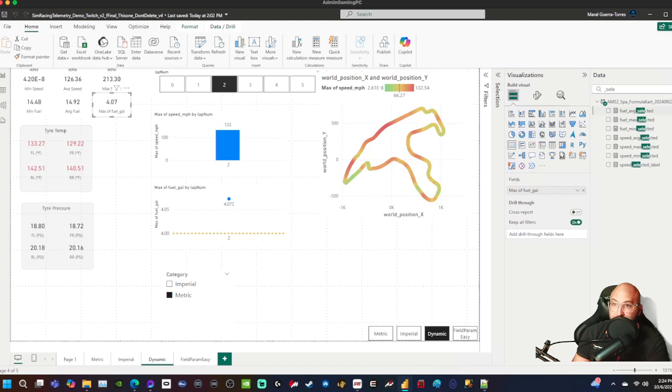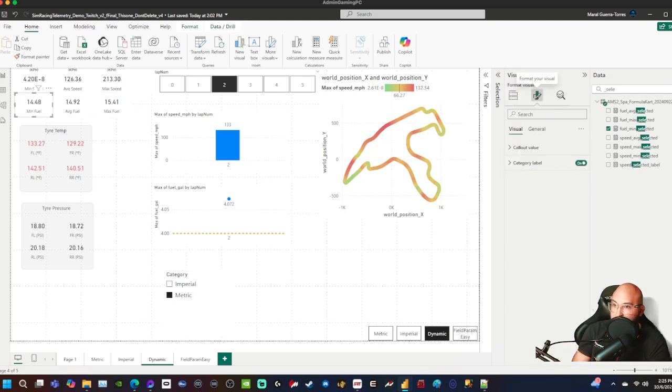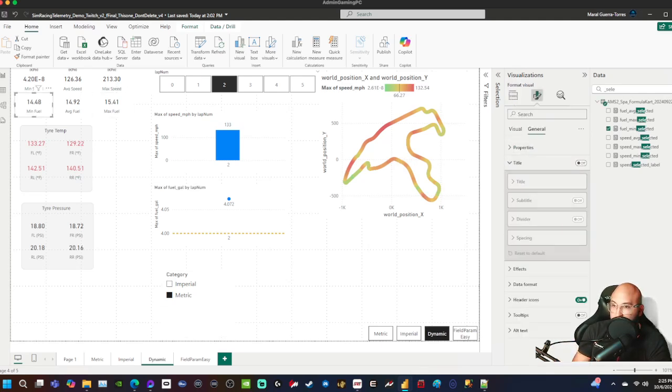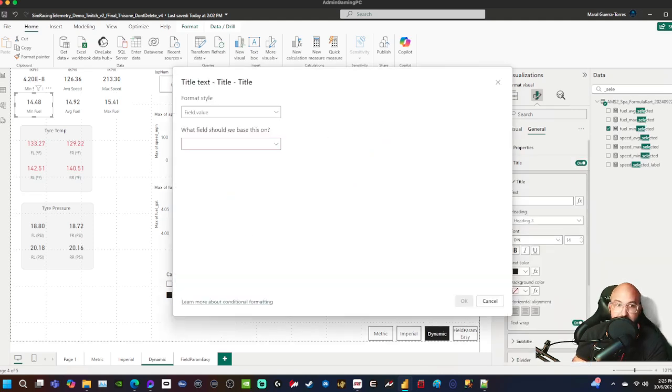All right, we're gonna swap that value out and say fuel max selected. Here it is right here, and I'm gonna rename that to max fuel. And there we are. Now, when I go to Imperial, I'm showing miles per hour and liters. Miles per hour and gallons. When I go to metric, I'm showing kilometers per hour and liters. Now, these 3 cards need a title to show in kilometers so that we know what units we're working with. Let's do that dynamically as well.